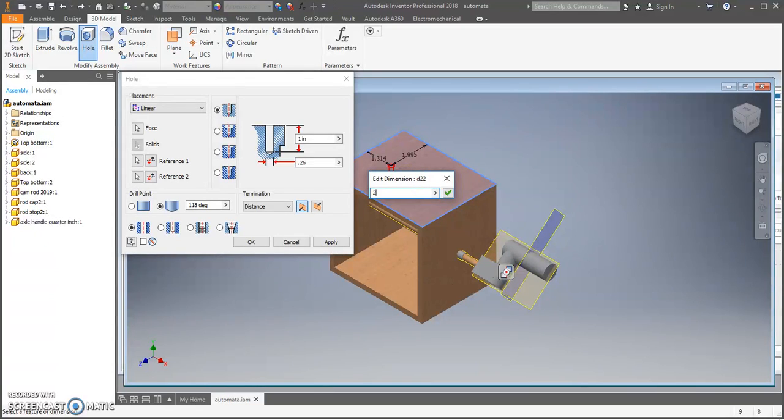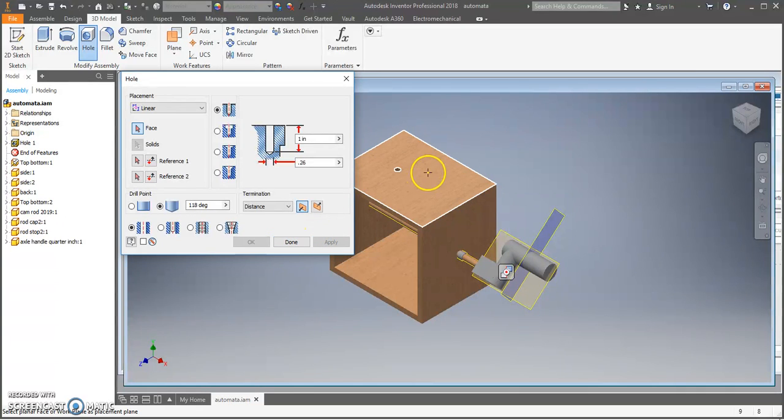From the back wall it's going to be 2, and from the side I'm going to change that to 5 divided by 3. Since I'm going to put 2 holes on the top, I want to divide it into 3 segments. That's why I did 5 divided by 3, so everything's evenly spaced out. And then I'm going to select. Then I can apply that hole, and I can create a second hole doing the same thing on the other side. So I'm going to click.